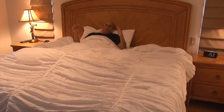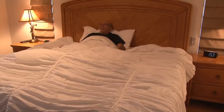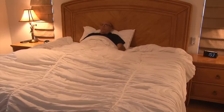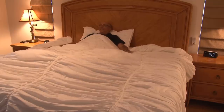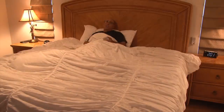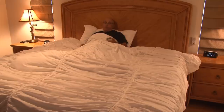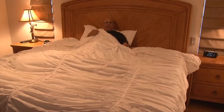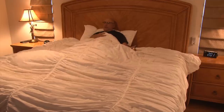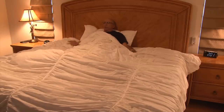Our bedroom is on the far side of the house away from our main air conditioning unit, so this room tends to be a little warmer in summer and a little cooler in winter. But right now this feels good — it's breezy and cool in bed. Now as much as I don't want to do it, I have to try the heat mode because at some point it'll get cold here in Florida. I press heat and immediately feel a change from cool to warm.